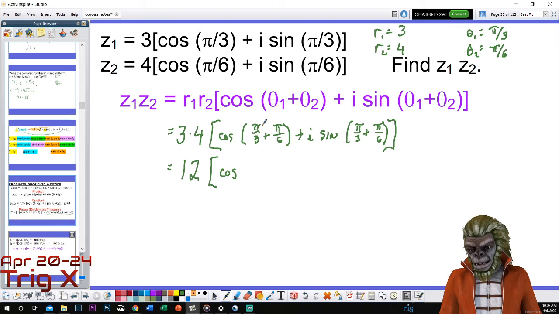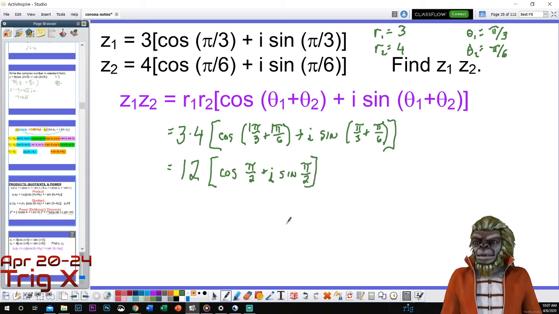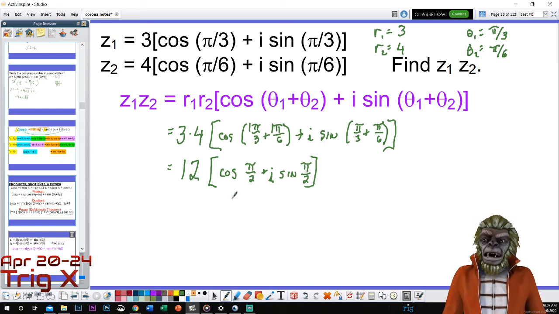Now if you stink at fractions, good news, your calculator will do this for you. All you have to do is type in 1/3, no pi, 1/3 plus 1/6, because there's a 1 pi here. So 1/3 plus 1/6 gives me 1/2. If you've got the TI-84 or 83, you did 1/3 plus 1/6, math, enter. Alright, so this gives us 1/2, which is 1/2 pi, or pi over 2. So we have cosine of pi over 2 plus i sine of pi over 2.